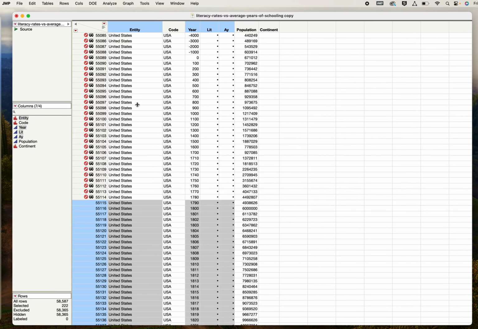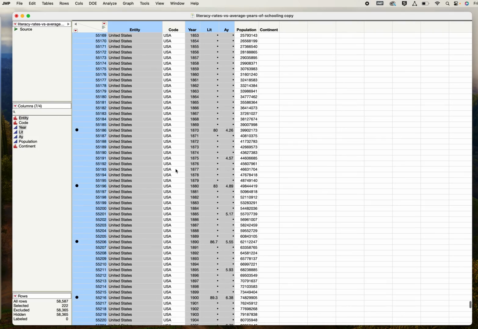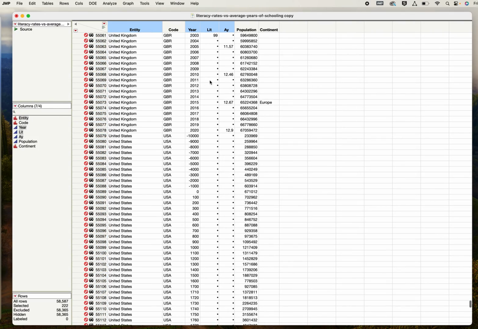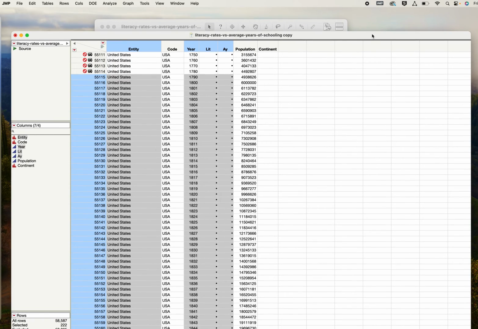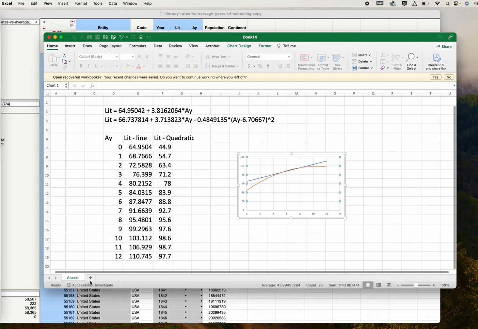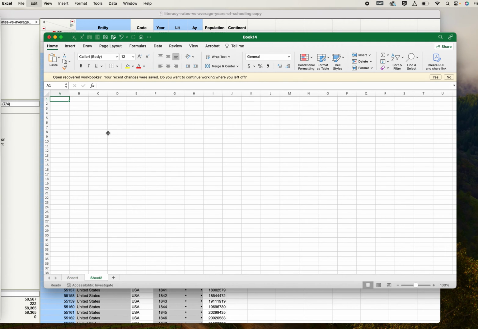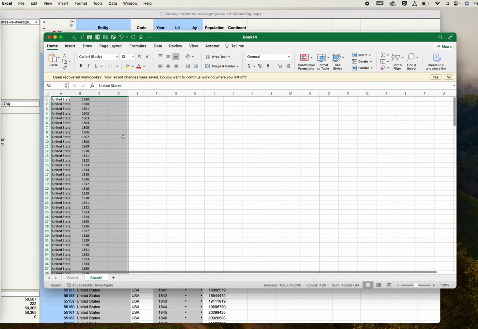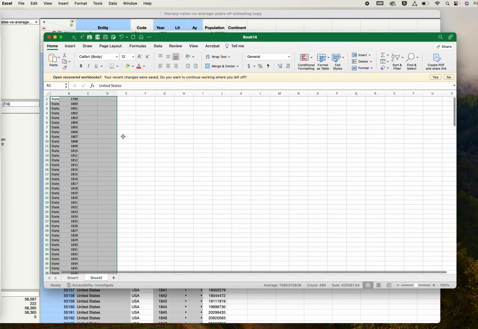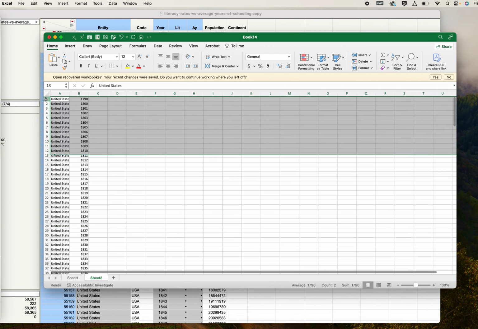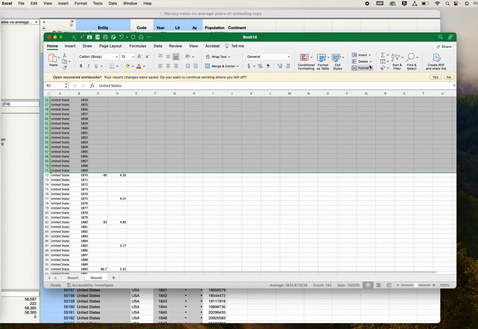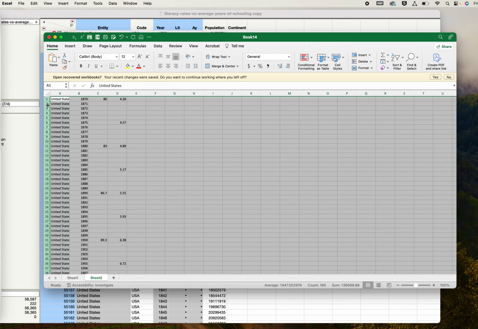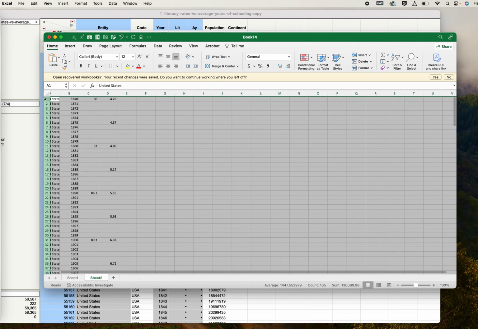Maybe I'll command click here because I don't really need the code. So what I've done, I've selected only the rows in the United States, and I've selected only those columns that I'm interested in. And I'm going to do command copy, and then I'm going to come back to Excel, if I can find the Excel window. And in a different window over here, I'm going to do paste. And all of that data is carried over. I've got blank cells where I have no data, but what I can do is just go through and delete those. So I'm going to delete some of these data that I don't want. Well, that's going to take some time to clean this up.